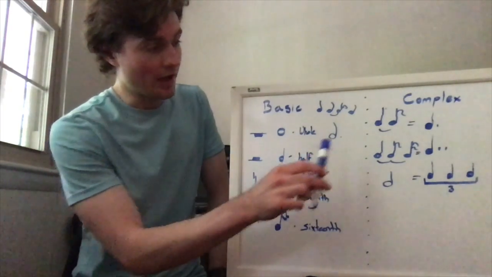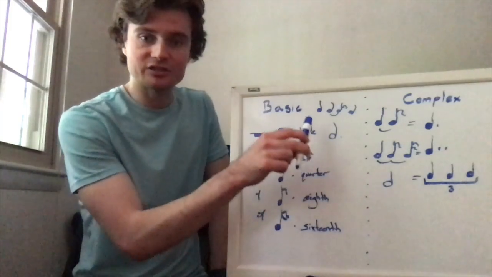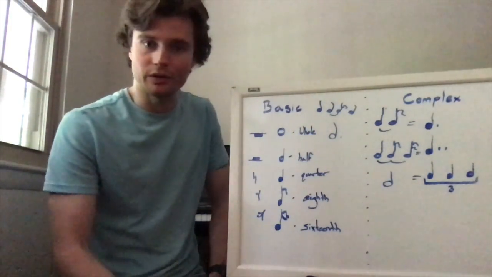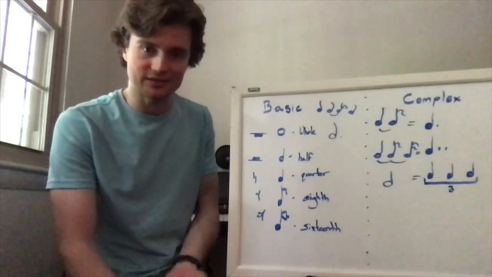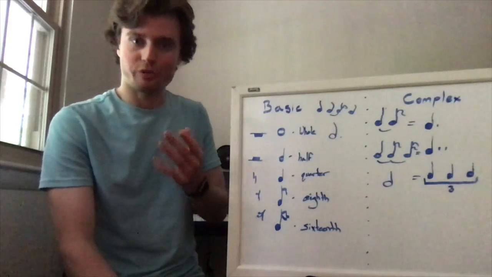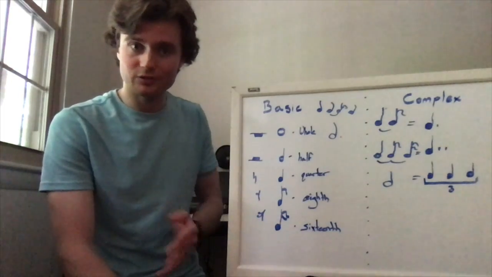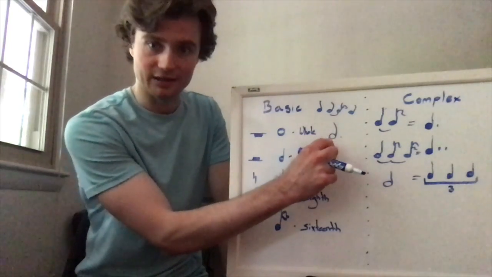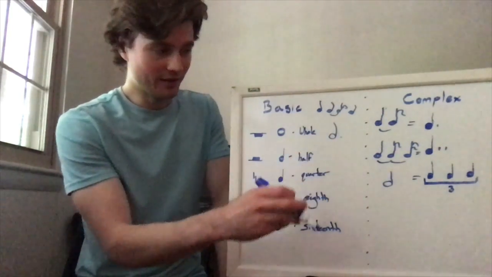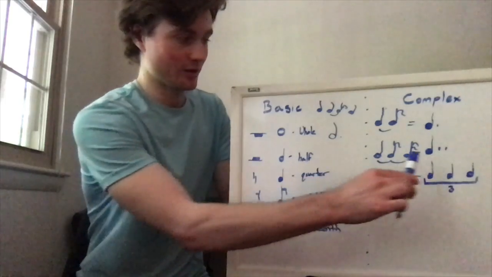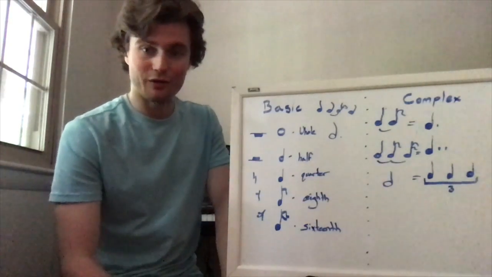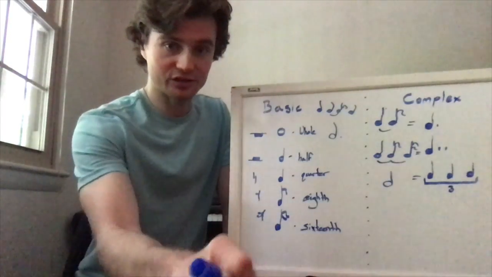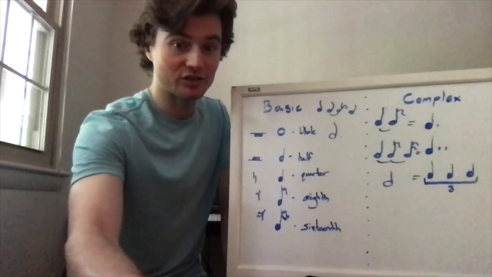Okay? And you can put this little dot next to any of these values. You could have a dotted 16th note, in which case it is 1.5 16th notes, or 3 32nd notes, however you want to say that. It is 1.5 of whatever the dot is connected to. Okay? It gets even more tricky when we start adding another dot. If you add 2 dots, it is the original plus half of its duration plus half of that duration.